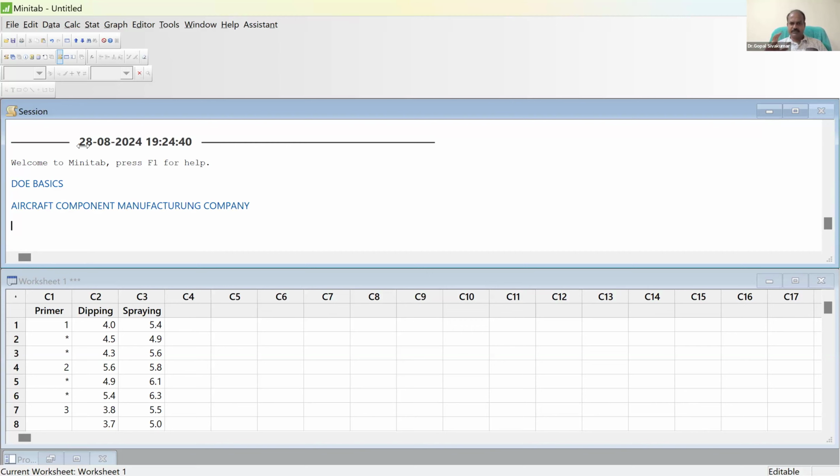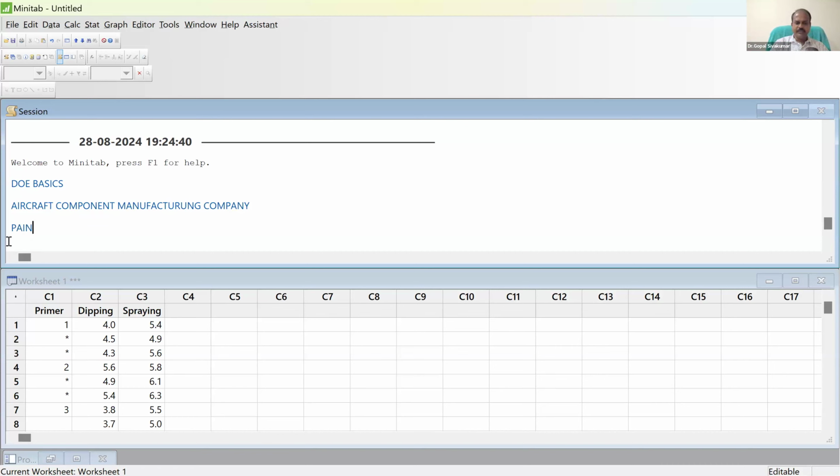And the painted component should function properly. Maybe in the aircraft application, if it is an external part, then it will be exposed to very high temperature. Even if it is an internal part, it has to withstand different cycles of operation, and again there can be higher load acting.